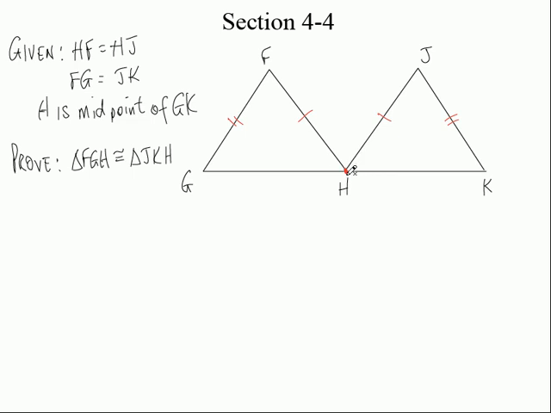I'm asking you, why is GH, and it's true, why is GH equal to HK? If we know that this is the midpoint, why is this equal to this? Somebody give me a reason. It's in the middle. It's exactly 1/2. There's no midpoint postulate, but there is something about the midpoint that we discussed. Definition. It's the definition of the midpoint. What's the definition of midpoint say? You don't have to know it exactly word for word, but basically if I said this is the midpoint right here, what did you say about these two sides? They're equal. That's what the definition of midpoint says.